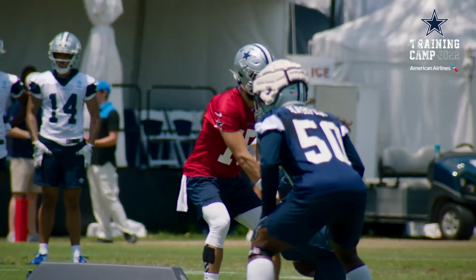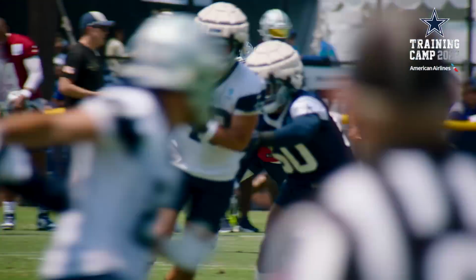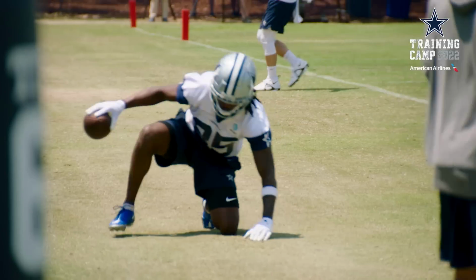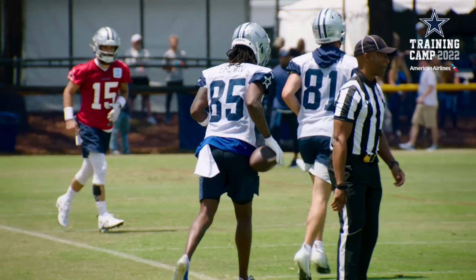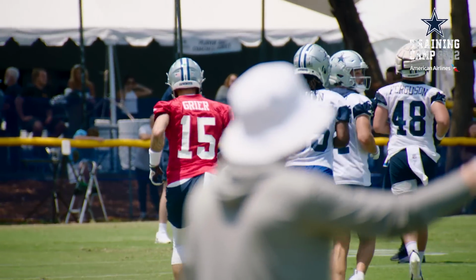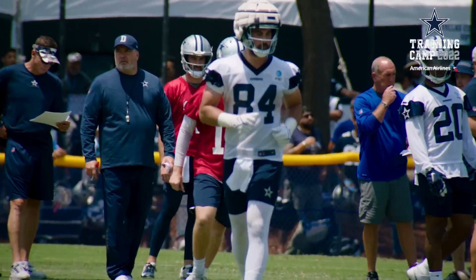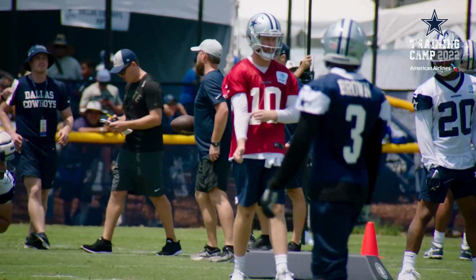Well, you never know when the quarterback gets pressure, so you got to scramble around, and the players have to know what to do. Either somebody's going to take off deep or somebody's going to come back to the quarterback. And as you saw, Noah Brown kind of came back to the quarterback there and made a nice sideline catch. Yeah, you had Will Greer rolling out to his right, coming all the way almost to the sideline, and normally you're going to have a defender or two in your face in that moment, but he was able to deliver a bullet to the sideline for Noah Brown, who had the toe tap grab.